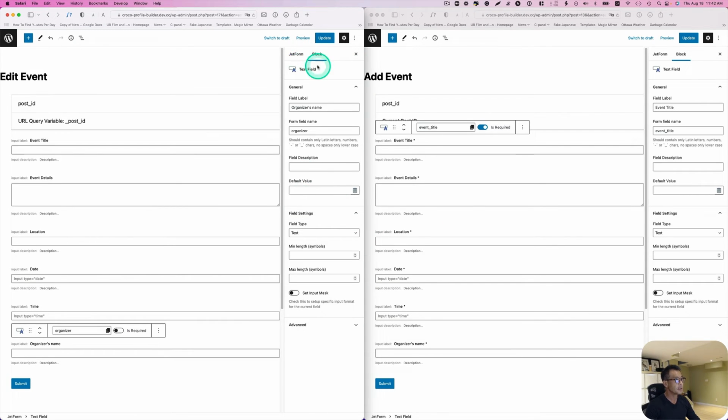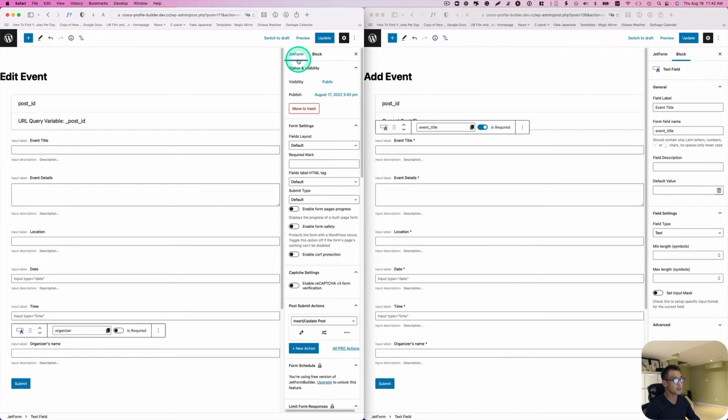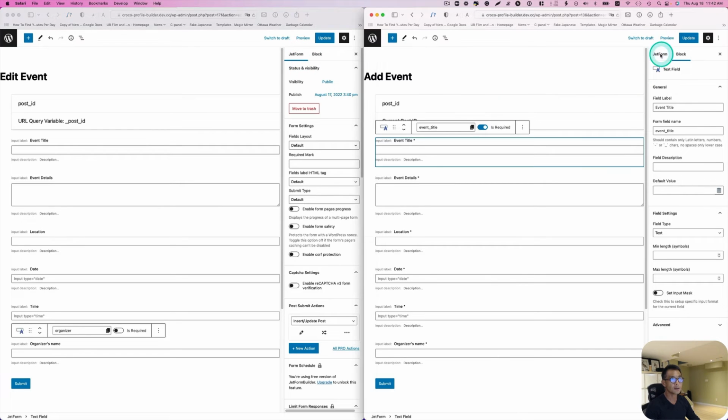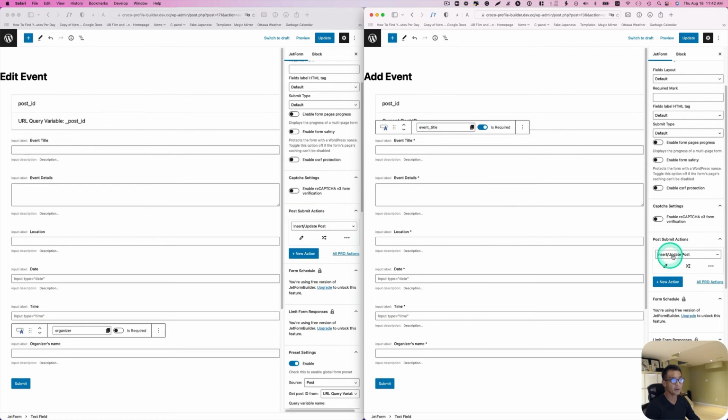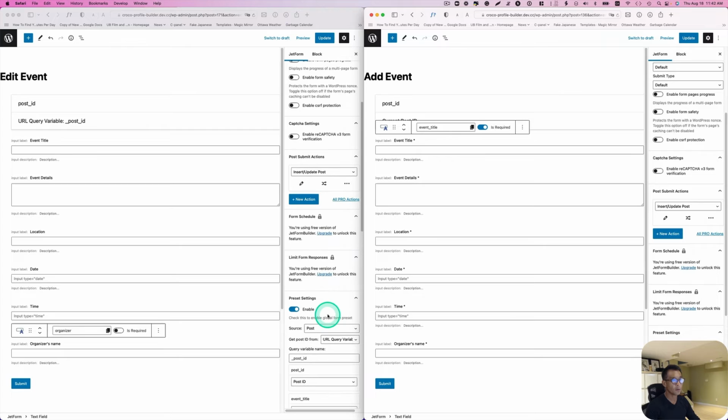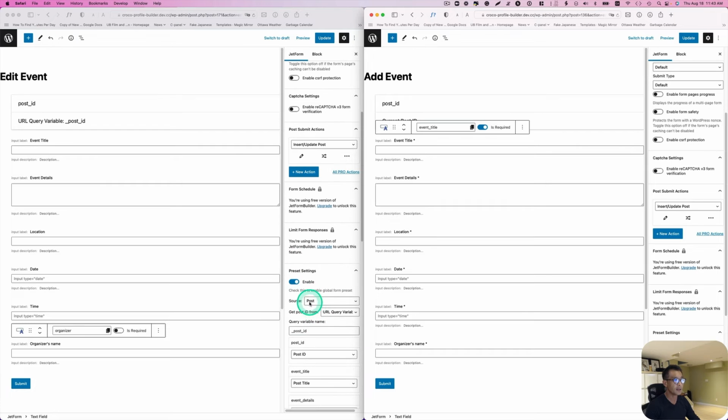Now next, let's go to the JetForm section here, on the right hand side. Everything stays the same here, except for one thing. Make sure you turn this preset setting on. Then you pick the source. In my case, it's a custom post type, which is going to be post.